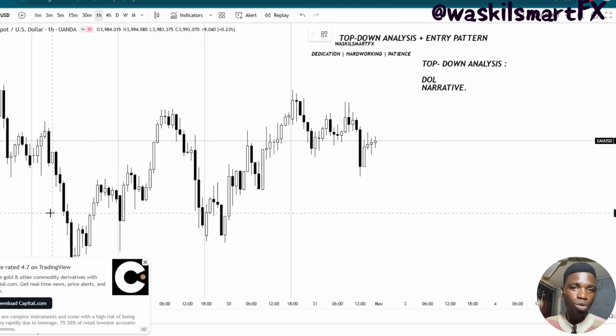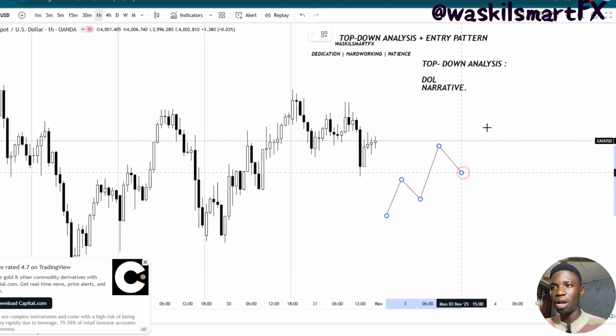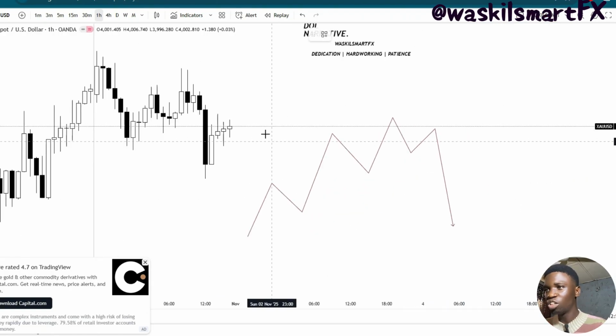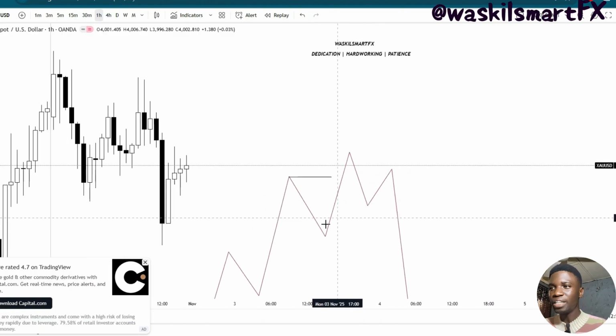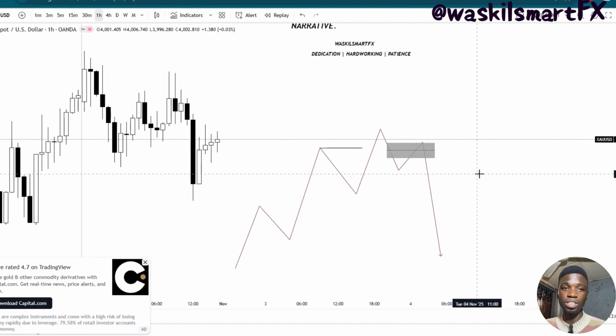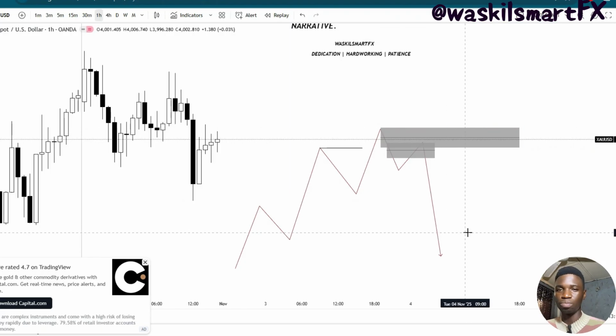People that have been following me for a while will know that I talk about intermediate term highs and intermediate term lows. I'm not using that here. What I use on this particular trade is what I call an order block, and this is where I found my order block. The market took out the liquidity here. The market did not break this low. The market entered a fair value gap here, which means the market closed an imbalance. Then this particular block that took out the liquidity is what I call an order block. That is my idea of an order block.